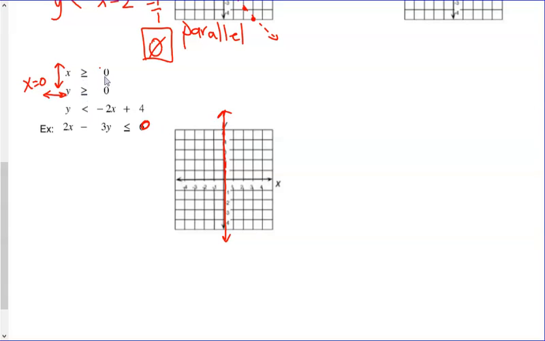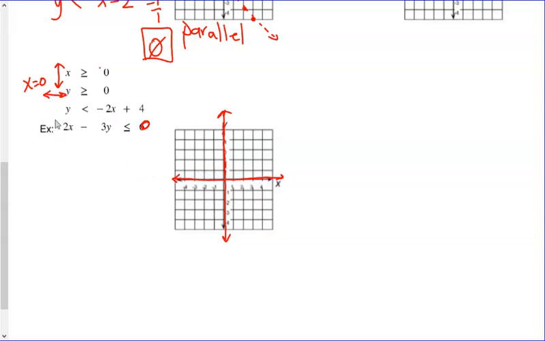X values that are greater than 0 gets me into these two quadrants right here. If I have y greater than or equal to 0, y equaling 0 is right here. There is an equality, so it is a solid line. And to be greater than or equal to 0 is all up here, but overlapped with the x greater than 0 would just get me in the first quadrant, so I'm narrowing myself down.